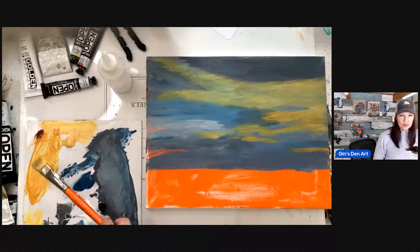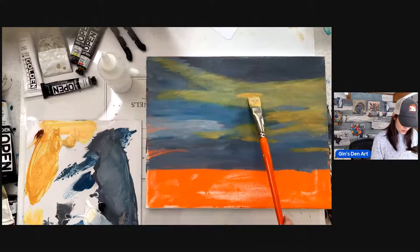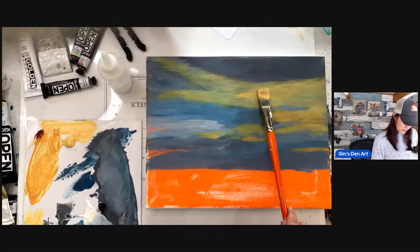All right, let's see. We have lots of layers to do here. So we're going to make my little lines again. I don't want it to do that.